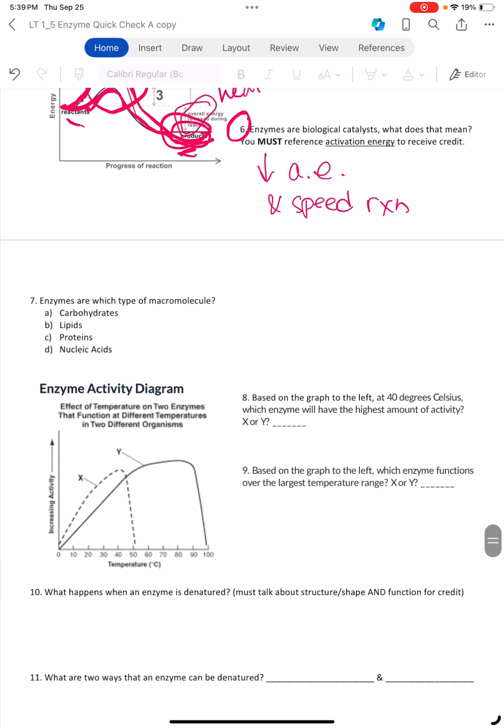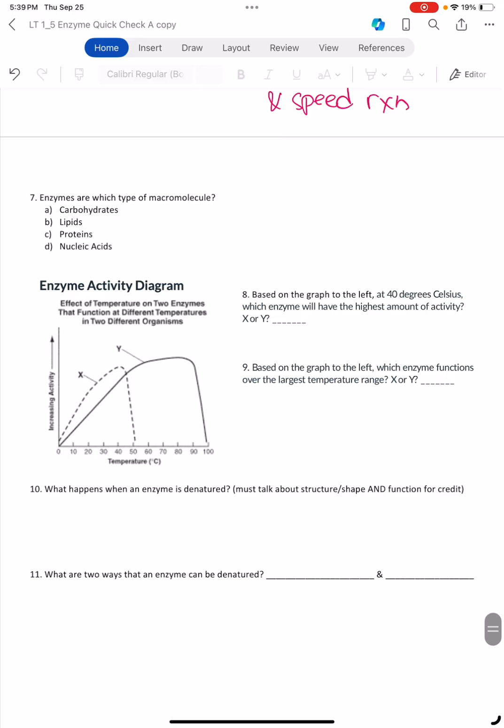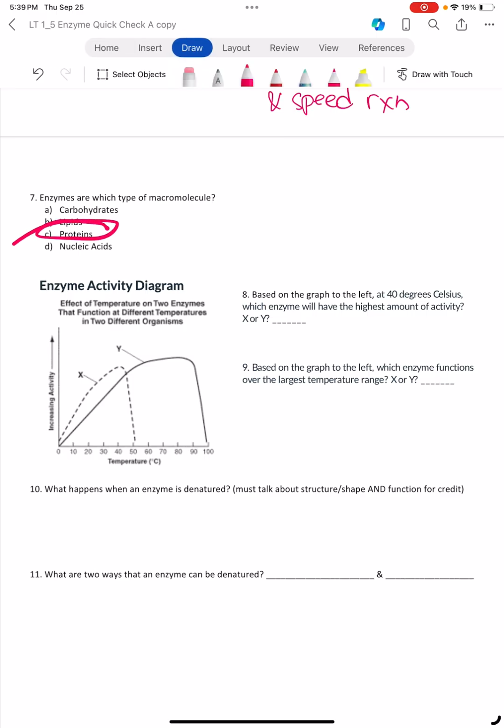All right, let's scroll down to number 7. Enzymes are proteins. You are a collection of protein and some lipids, but you are protein. Your hair is protein. The structure of your body is protein, your bones, your muscles, and no surprise, enzymes are too. So enzymes are special proteins. You take amino acids, which is the monomer, string them together, and you get a 3D shape of an enzyme that does a very special job in your body.